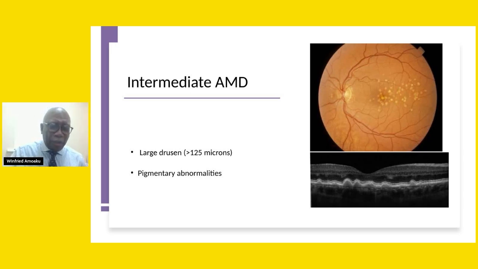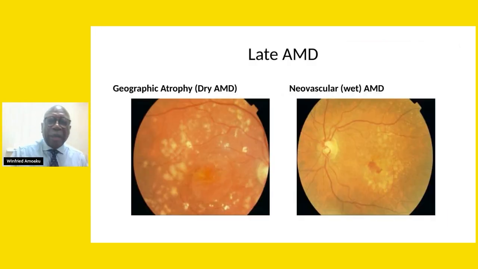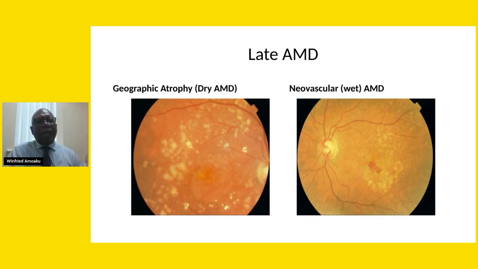So that's intermediate AMD. And usually, again, these patients may not have any symptoms, or they may only have slight difficulty in different types of illumination, but generally their eyesights are okay. And then, of course, once it progresses to the late stage, there are two forms: either the dry late stage called geographic atrophy, or the wet type, which is due to abnormal neovascularization. So we call it neovascular AMD or wet AMD.